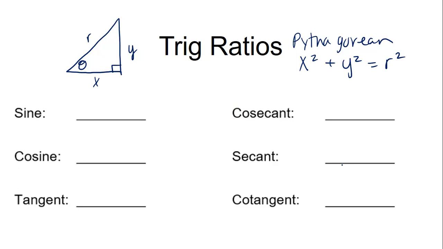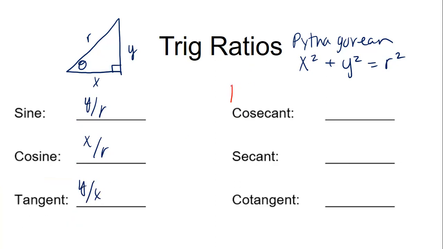So Pythagorean theorem, x squared plus y squared equals r squared. That means that if I know x and y, can I find r? Yes. If I know r and y, can I find x? Yes. We get it? All right. Now, our sine, what did we say sine was in terms of this right triangle? Y over r. Okay. What did we say cosine was? X over r. What did we say tangent was? Y over x. Okay.